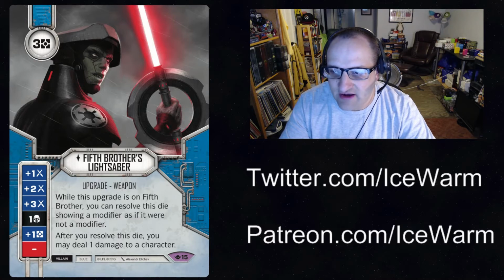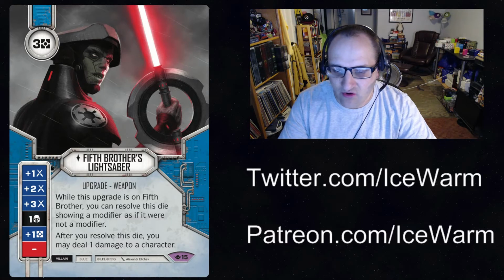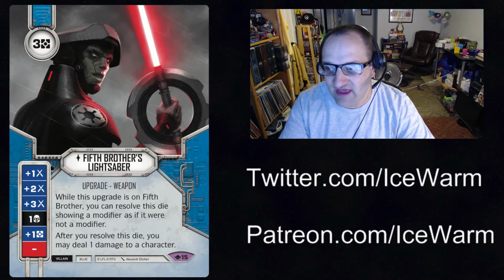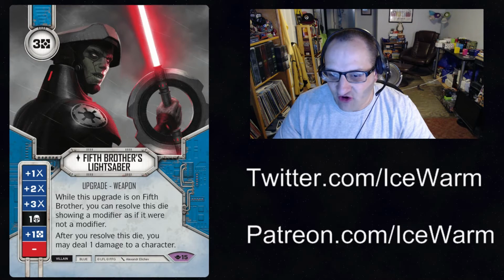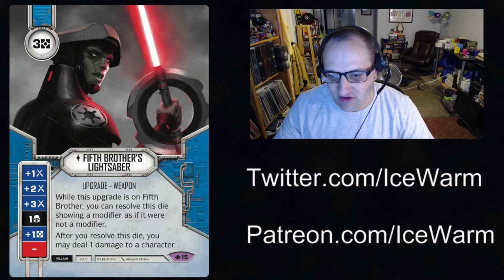So this thing on any other character is still, I think, good. Let's say you pair it with any other melee character, you resolve that character's dice plus one of the modifiers on this die. But if you play this on Fifth Brother, these are no longer modifiers. These are basically 1 melee, 2 melee, 3 melee, shield, and resource. And then again, whatever side you resolve, you do 1 damage to a character as well. So you choose where that damage goes. Let's say it's on Fifth Brother. He rolls blanks on his dice, but he has a +2 melee on this. You resolve that +2 as just 2 melee, and then deal 1 additional damage as well.